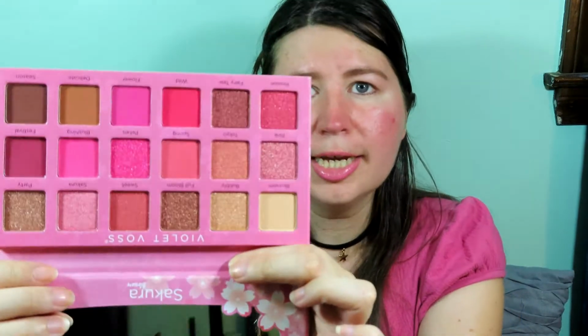Okay, so the inside packaging looks very similar to the outside packaging. It's actually identical, so I'm just gonna check that. And the palette does look like this. Hopefully it's not broken. Ooh, yes. This is right up my alley. Oh, look at that. That is so beautiful. Look at all those pinks.